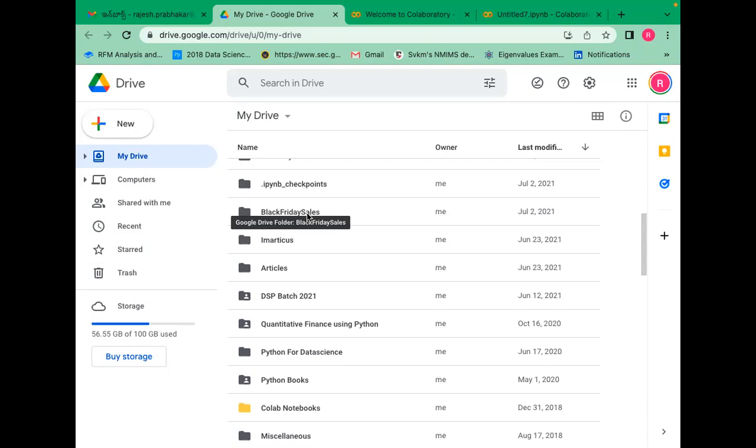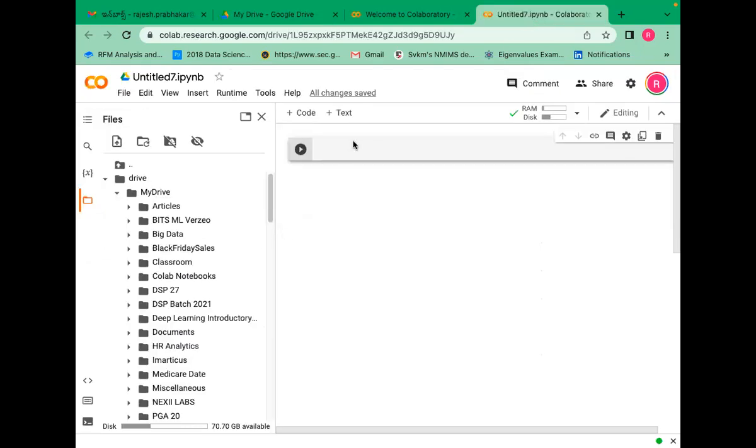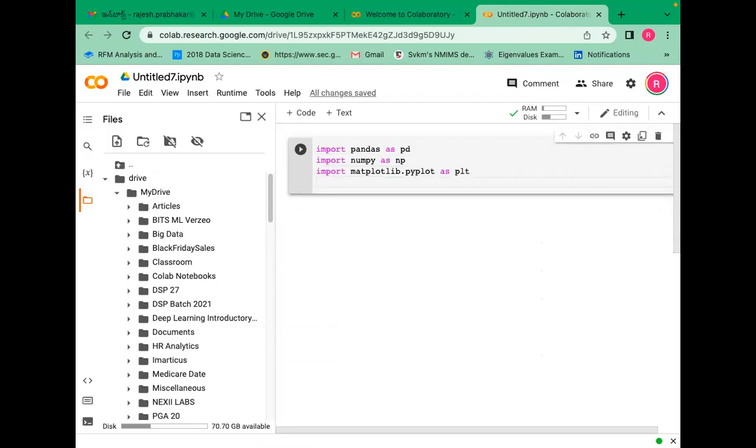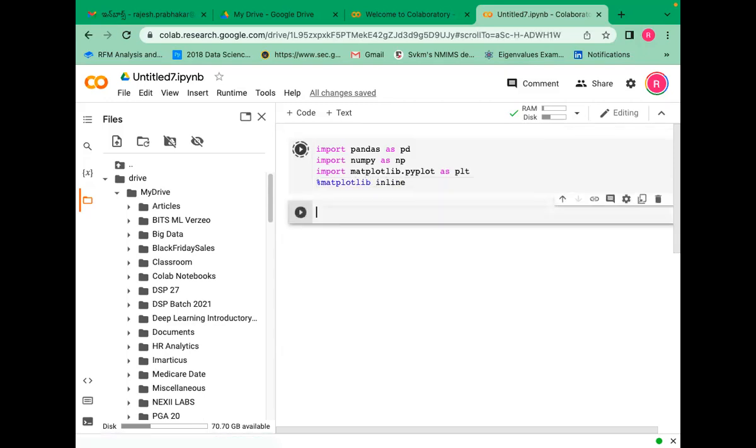All of you got the data? Not Google Colab. You have to save it in your Google Drive. Open the folder, create a folder.